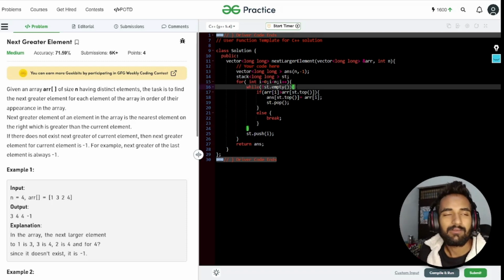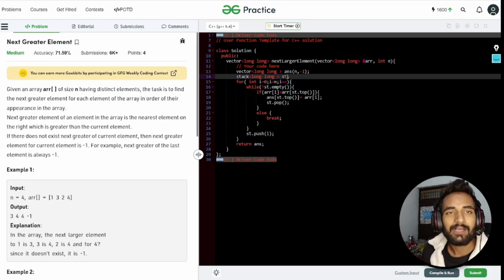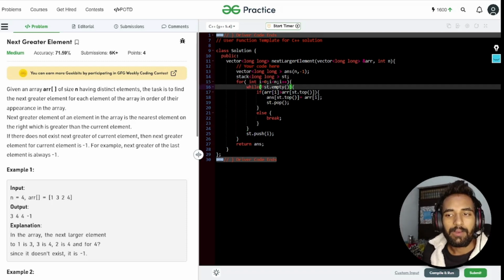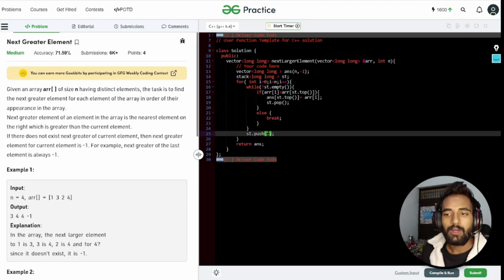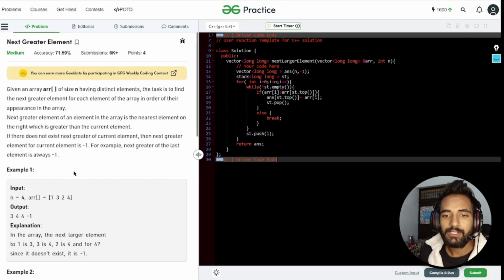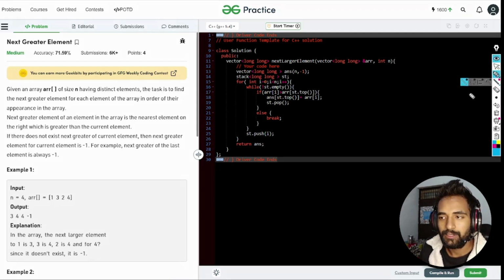We are going to run the for loop, and initially the stack is empty. We apply the loop while the stack is not empty, so at the first iteration it is not going to run. Now i is inserted inside the stack. i is 0 initially, so 0 is inserted in the stack. Let me tell you via a dry run for 2 and 4. Initially i was 0, so this is not going to run because the stack is empty. So the stack will have 0.